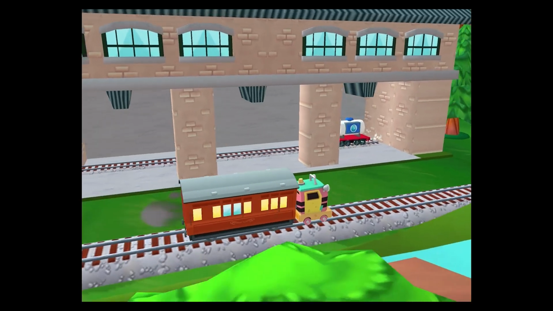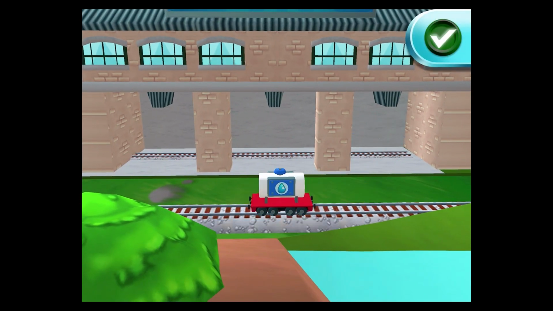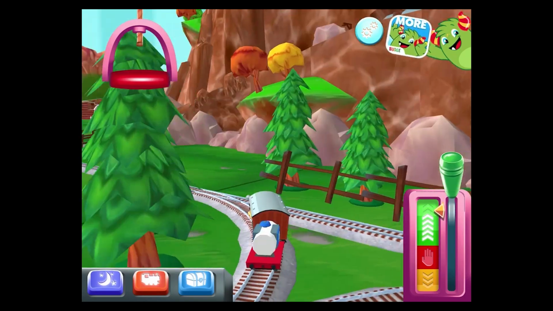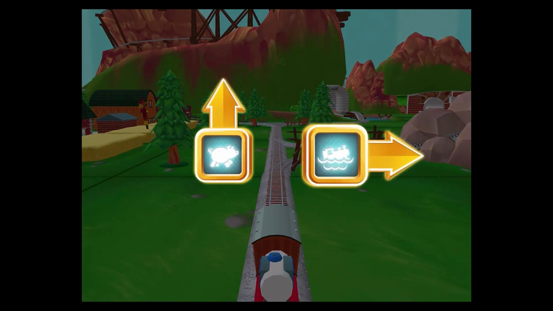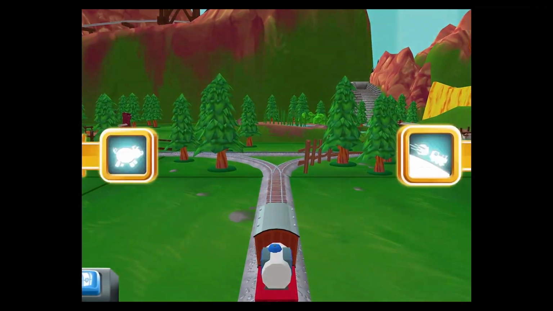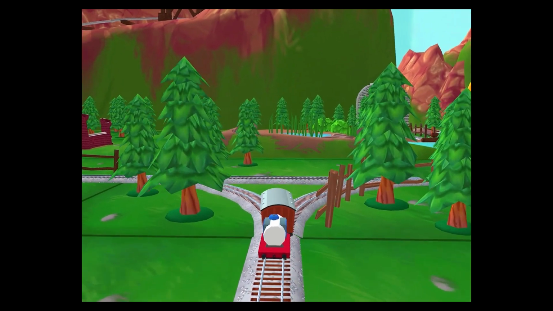What type of wagon should we pull? That's perfect! Where to now? Right leads to the water slide. Forward leads to the pig farm. We're near the pig farm. Let's go. Right leads to the boulder cliffs. Left leads to the pig farm.